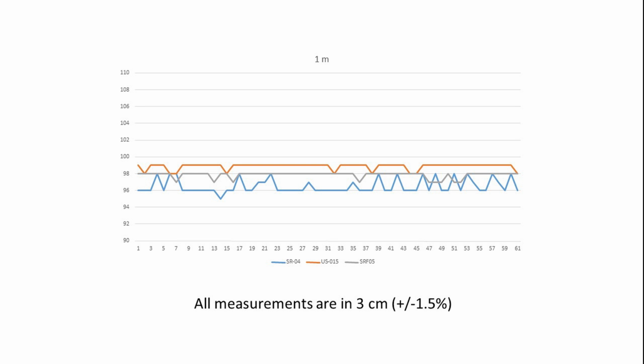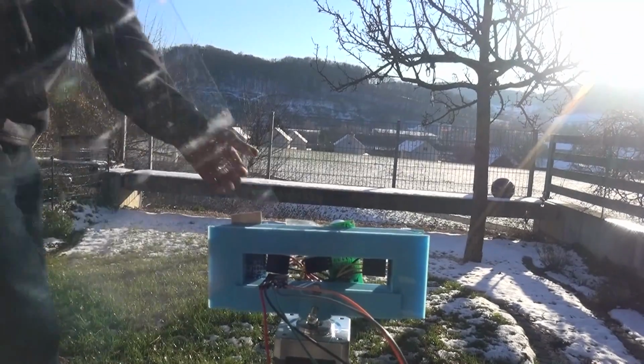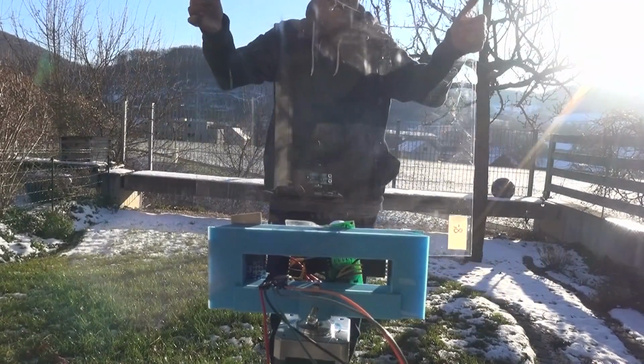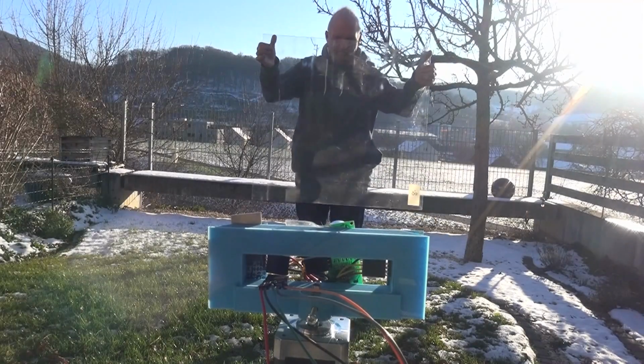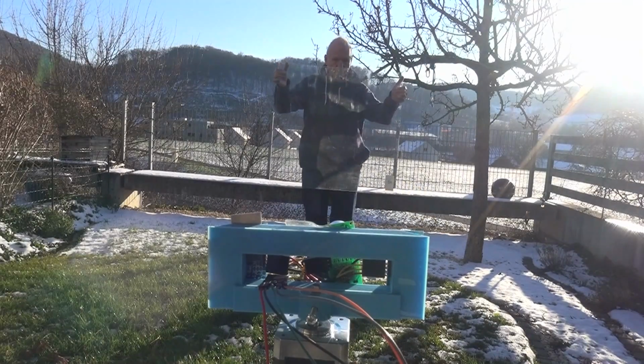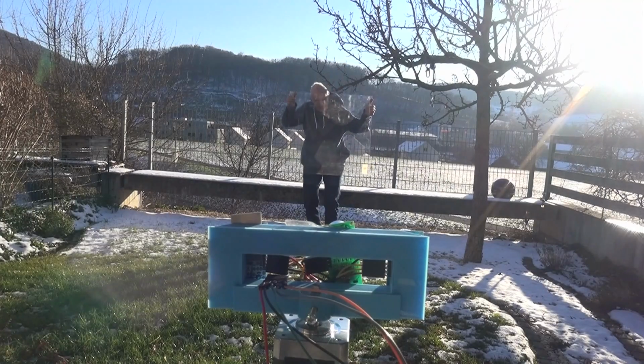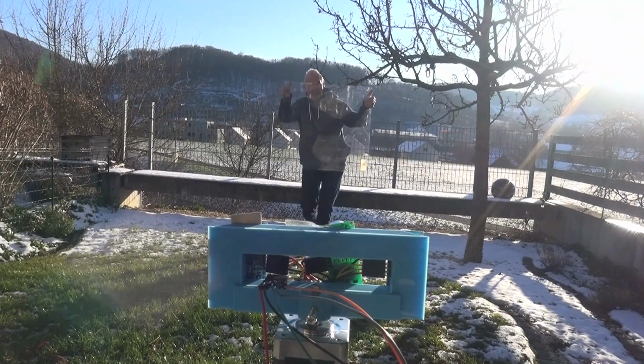In 1 meter distance, the accuracy is similar or better. There are not big differences between the three sensors. For devices which cost less than $2, this is quite good. To check the maximum distance with a big obstacle, I used a big piece of plexiglass. All sensors were able to measure distances of up to 4 meters. The SRF05 went up to 4.5 meters.